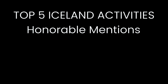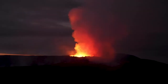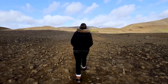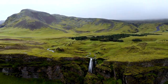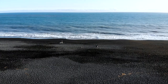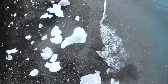Although our top five activities in Iceland are paid activities, there are also plenty of free things that you can do in Iceland as well. One of the main reasons we were so excited to visit Iceland was to go on a volcano hike — we didn't use a guide, we just followed the marked hiking path. There are also tons of spectacular waterfalls all throughout Iceland; some of our favorites were Skógafoss and Seljalandsfoss. Also be sure to check out the black sand beaches like the one at Vík, and there's also a black sand beach called Diamond Beach, which is very close to the Jökulsárlón Glacier Lagoon.